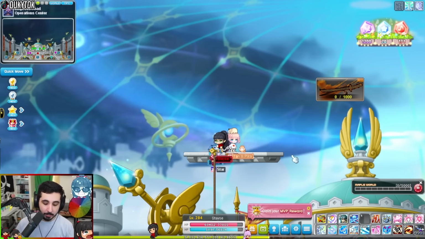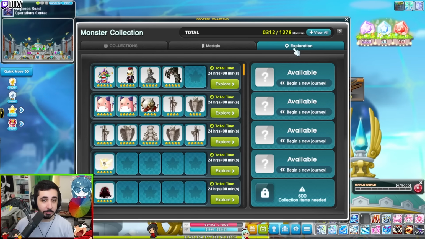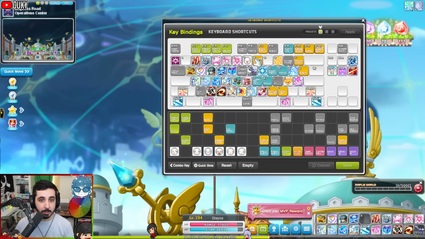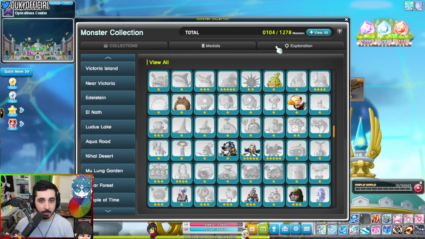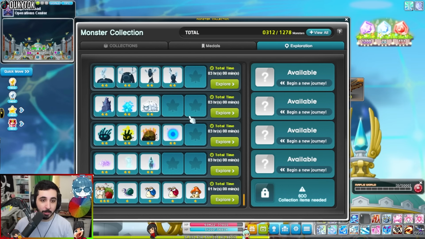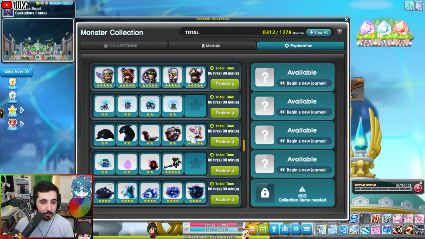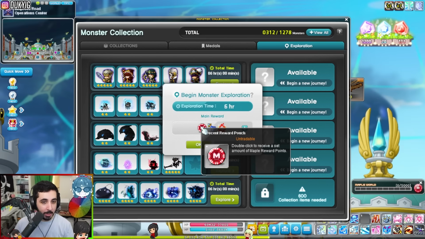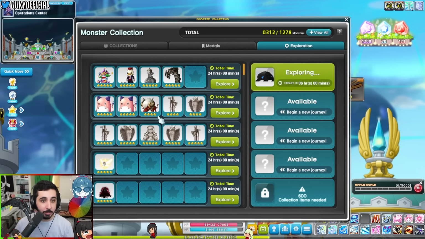Now, another way that you can get some reward points is by doing monster collection. So all you have to do is go to this Exploration tab. If you want to know how you open this UI, you just put it on a keybind, monster collection, or you can press this little hamburger icon and press monster collection. And then in the Exploration tab, for all of the groups of mobs that you've collected, for example, this group is from Moonbridge, I could press explore, and when you press explore, after 6 hours, it'll give you items. So if I press OK, 6 hours later, I'll get a bunch of items that I could claim. And I could do this for a lot of stuff.